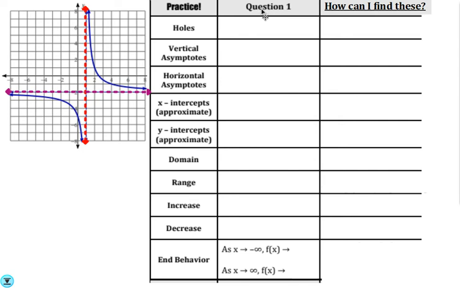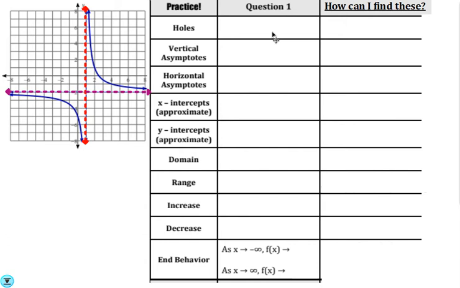So on that practice sheet, this is going to be question 1. This should look familiar on that sheet. Notice I've added this secondary column. You'll notice it in the other questions as well. That's not on your sheet, but this is to help you take some notes or jot down some things so that as I work through question 1, you'll be able to be successful with all of the other graphing questions on this sheet, and also for your formal and for your NCFE and EOC eventually.